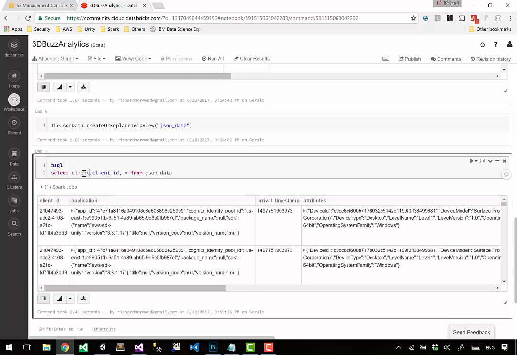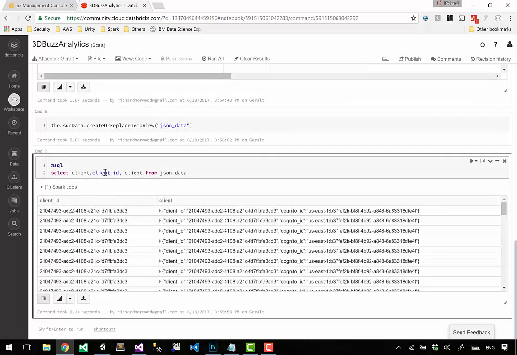So just to demonstrate that one a little bit further, let's put just client. What if it was like an array? We're not going to deal with arrays, but you could use the explode function, or you could do index-based access. So select this part 0, this part 1, this part 2. Yeah. I don't think we're going to use arrays, but we can try. I think we might be able to just try and get one in there, because then we can talk about explode, and explode's fun.